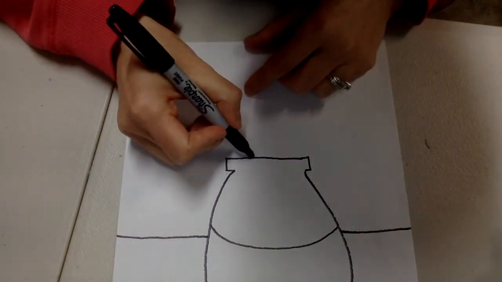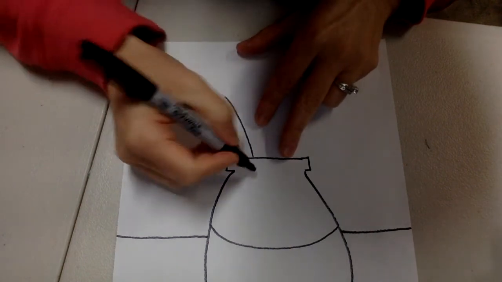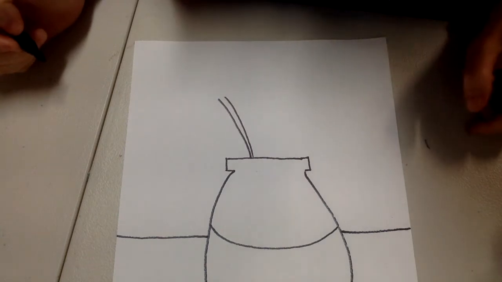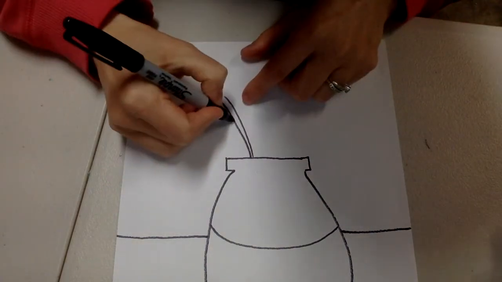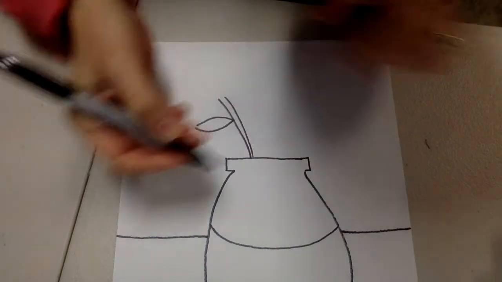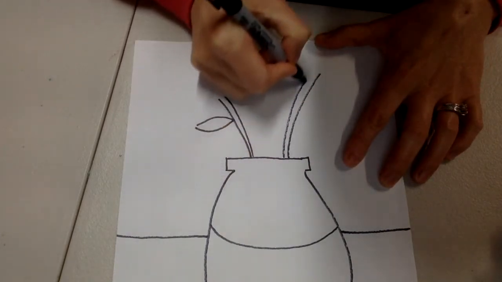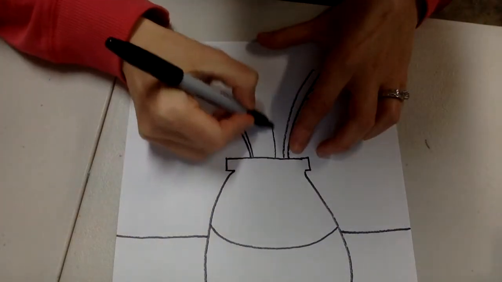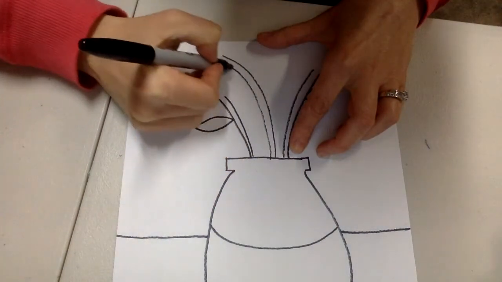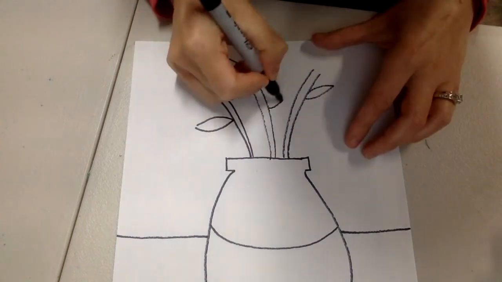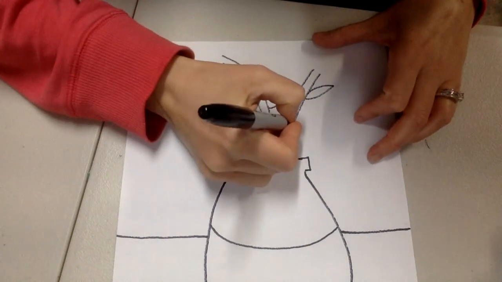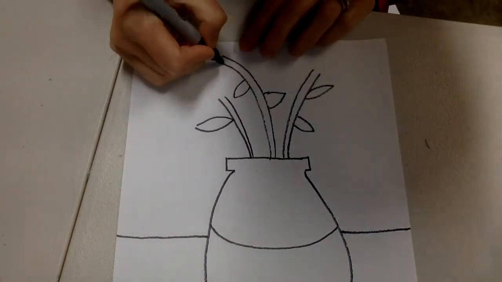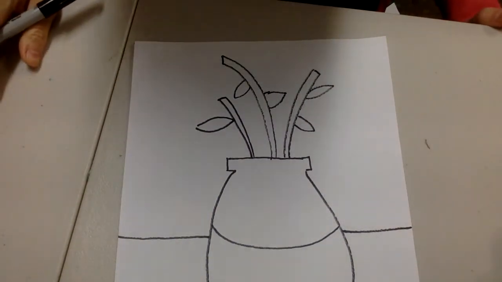All right, now we're going to go in and add some stems for our flowers. We're not going to make our flowers today. That's going to be part of our three-dimensional piece, but I want you to go in and make three different size stems. They don't have to be exactly where mine are, but I want you to do three of them. You can add as many leaves as you want, and then if you decide later on after you see what we're doing, if you want to add more, you can.